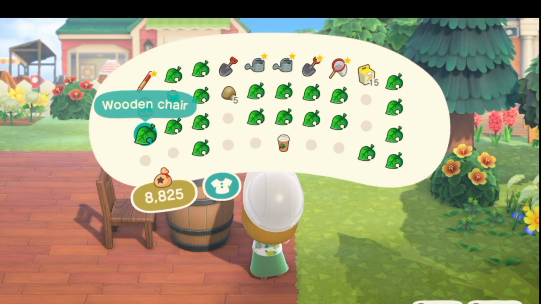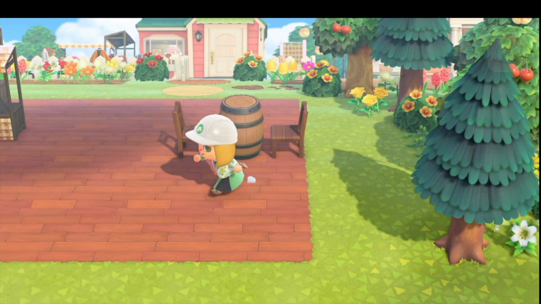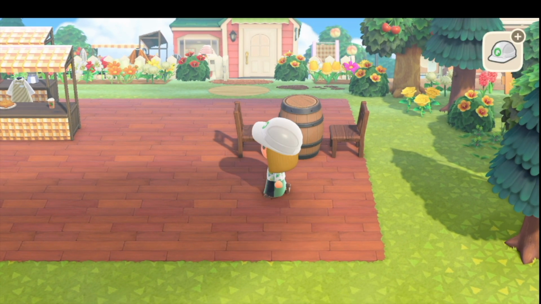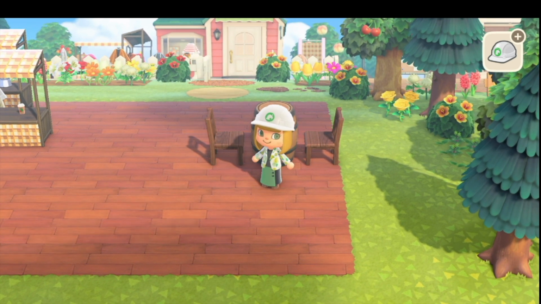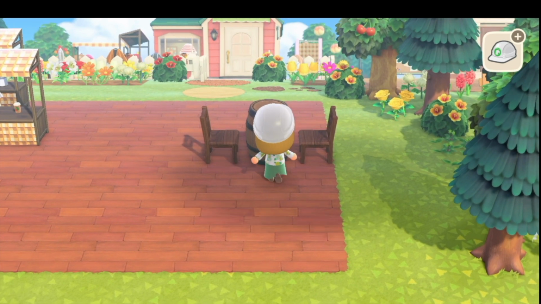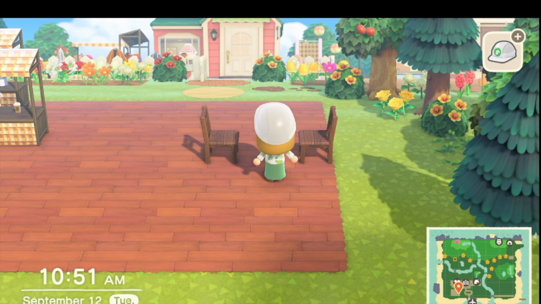Let's see. Yeah, I'm not sure if that's vibing. I like the style of it. If this was lower, that would be super cute, but the villager's not going to be able to like reach their stuff and it's going to look weird. So I have to go back to square one. I'll be right back.